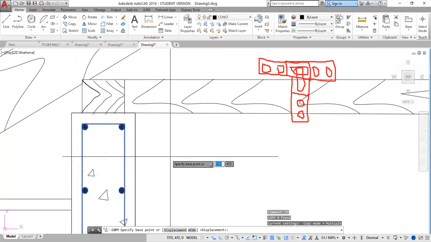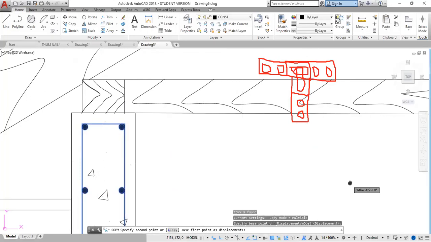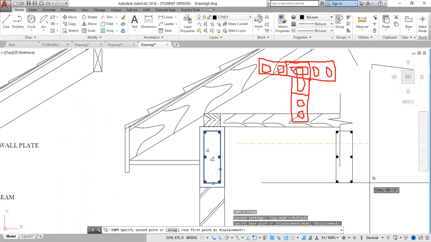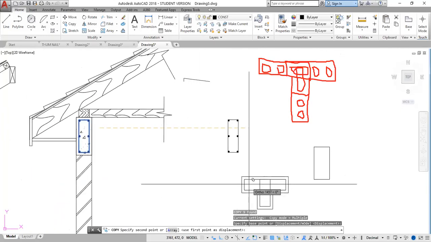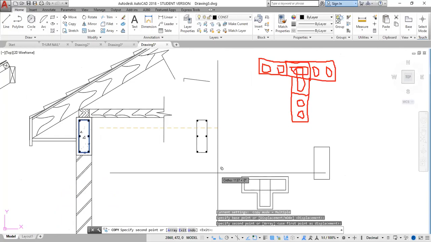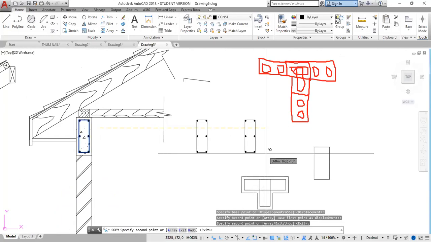CO, enter, specify the base point, that can be anywhere, out here, drop this right here.